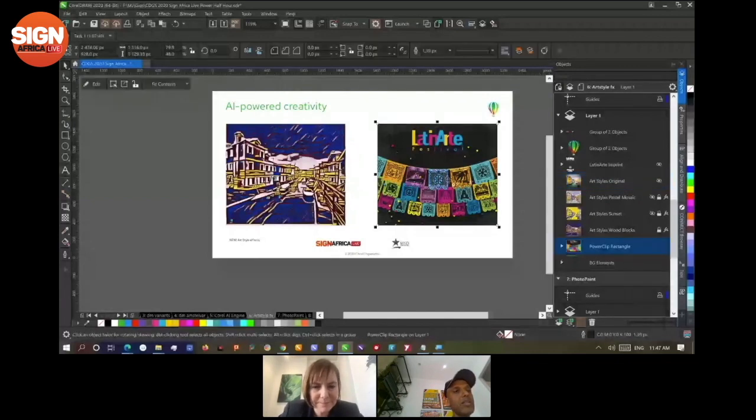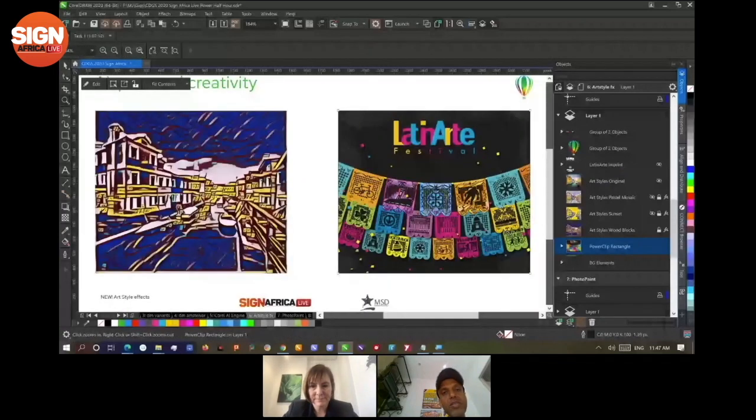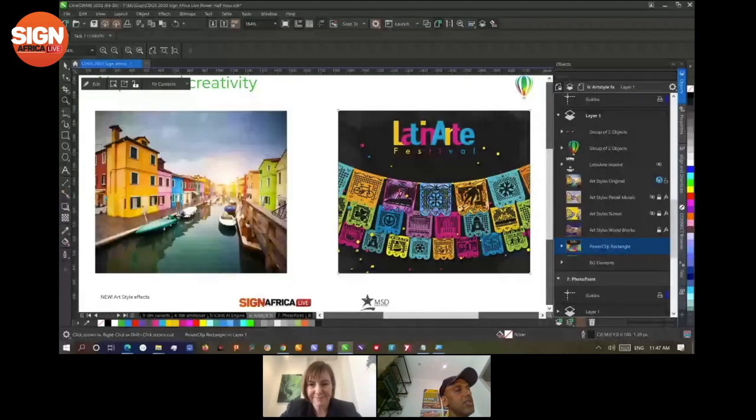Can you zoom in, Mo? Okay, let me zoom in, and then I'll run through them again in case you missed it. The one we're looking at now, Shania and everybody else, is woodcut. It's a cool effect, right? And there's the original, just to remind you. There's the original, and there's the woodcut. Original, woodcut. Pretty cool, right?